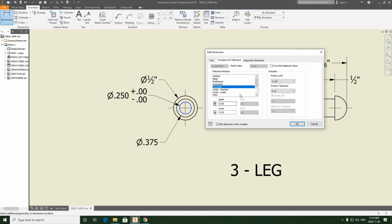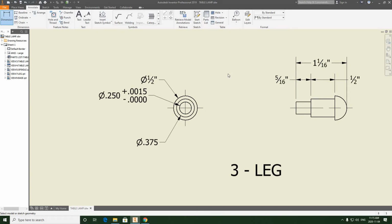So what we're going to do is go into primary tolerance, not primary unit. Primary unit is the 0.250, so we're selecting primary tolerance, 1 lower. We're going to bring this to 4 decimal places, and here in the upper value box is where we can add our tolerance. So we're going to backspace 2 zeros, and we're going to type 1.5, and then we're going to hit OK. And that's going to apply that tolerance the way we want it.